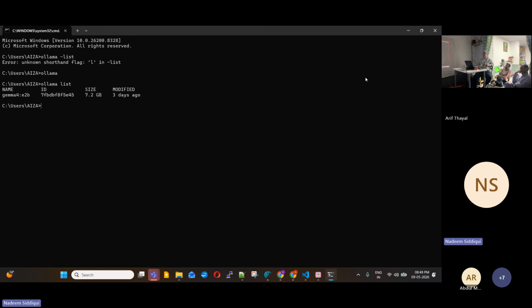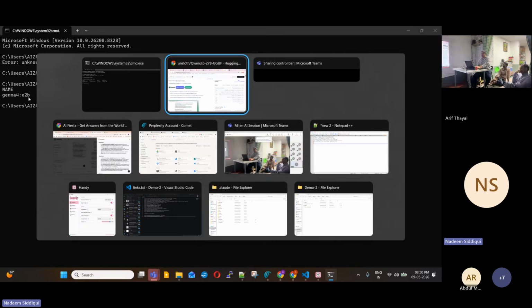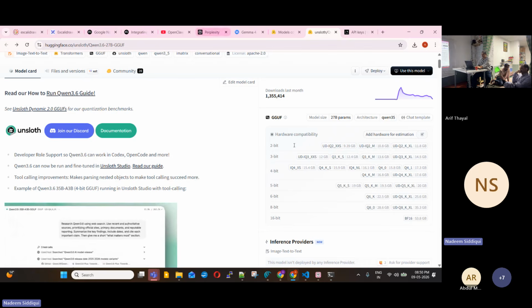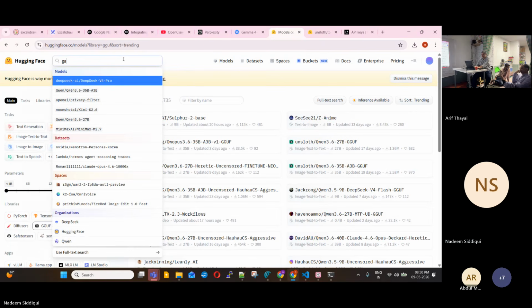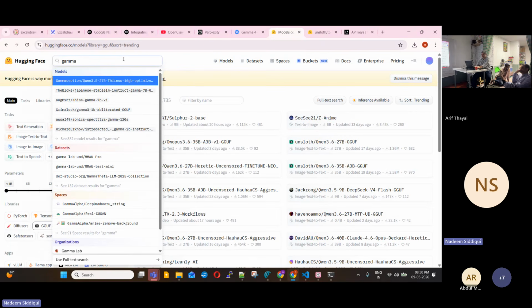Maybe we can move on, we don't have enough time. We are already running out of time, and there are topics that we have to cover. So I've already installed one model. This is the only model which I was able to install on my machine, that is Gemma 4 E2B. As per them, it is the smallest model. How do I know it? This is one of the ways, and I think if I go to Ollama.